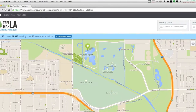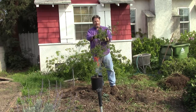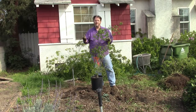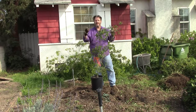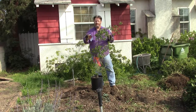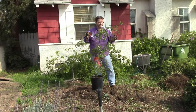Now let's step out into the garden. Our first job out here today is to plant our brand new pomegranate tree. The local water board, the LADWP - the Los Angeles Department of Water and Power - did like many water agencies are doing these days, and they're giving away free trees to encourage people to plant them, to shade their homes, to save on electricity and water, and to just generally brighten up the environment. So we went specifically looking for a fruit tree. They had mainly shade trees, but I knew going in that I wanted a pomegranate tree, and that's exactly what we've got here.